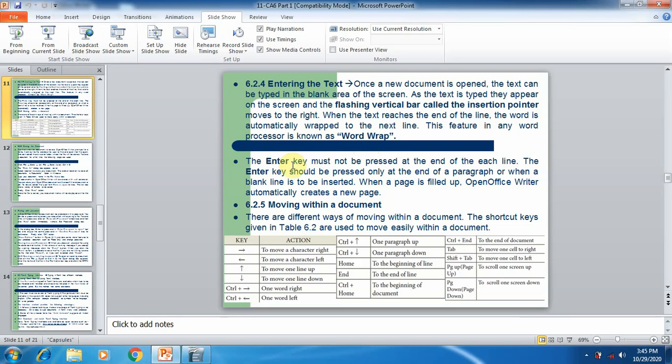So the enter key must not be pressed at the end of each line. The enter key should be pressed only at the end of a paragraph.